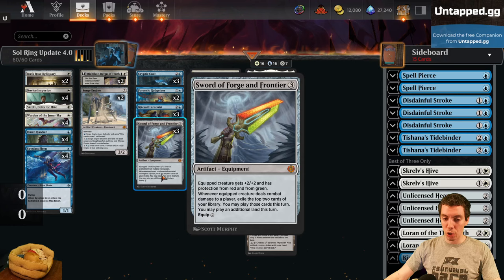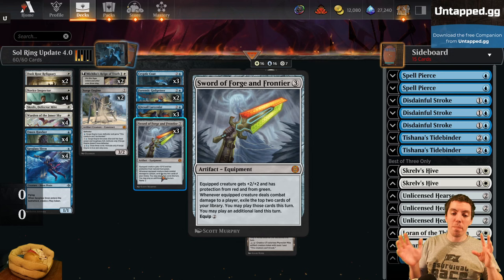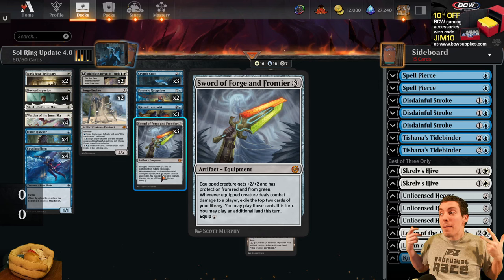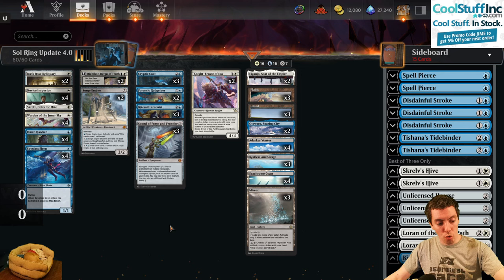I know I said I wanted four swords in the last version. That version was mono blue and therefore needed more threats. I think with cards like Warden of the Inner Sky in your deck, you're less reliant on the sword and don't want to draw too many of them. But we'll see. Maybe I'm wrong. I don't know. We're going to find out. So, Sol Ring update. There you go. That's the deck. Let's get right to the games.